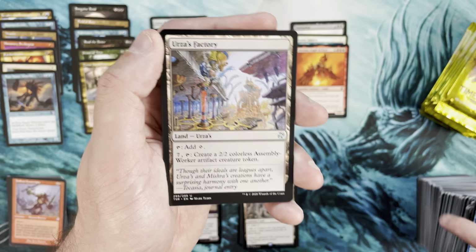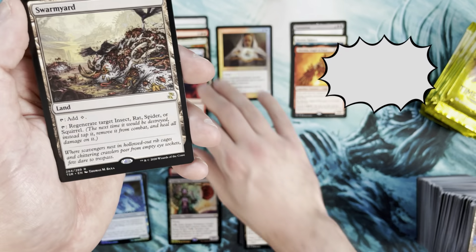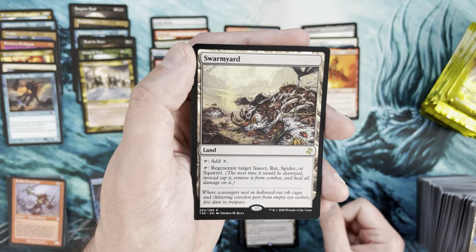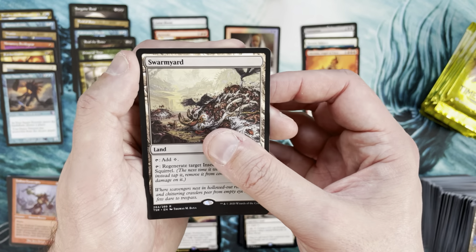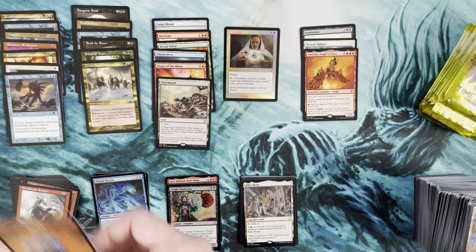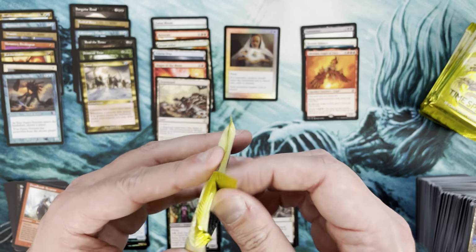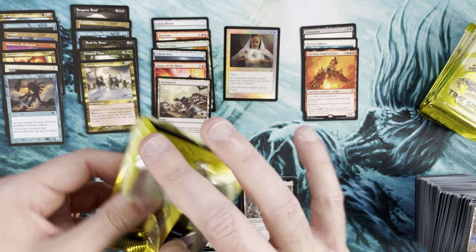All right, Urza's Factory. We have a rare. It is Swarmyard. Very playable rare around that kind of deck, and a card that is slowly creeping its way back up. This card was super valuable before the reprint. It's sitting around $5 now. And then Dreadhorde Arcanist as the time-shifted card. That card used to be super expensive as well. Was seeing a bunch of Legacy play for a while.